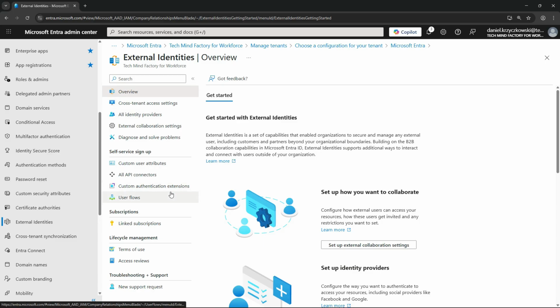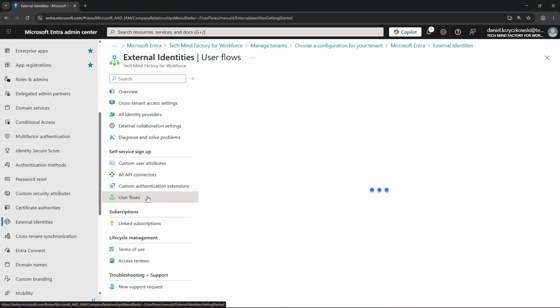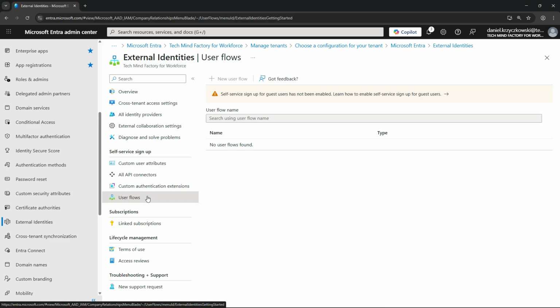For instance, I can enable user flows for my line of business applications, so applications I develop as an organization, and enable sign up for the users that will be using those applications. I can customize the look and feel of those pages, like the login page and registration page. I can enable users to sign up or use Facebook or Google to sign in.